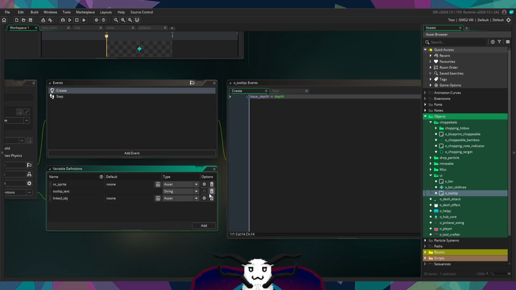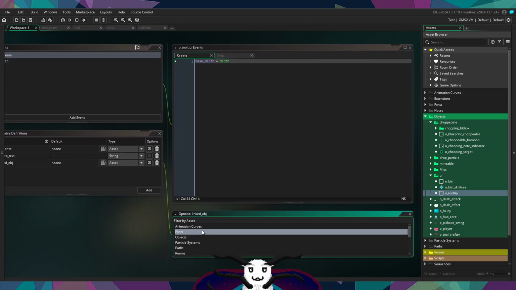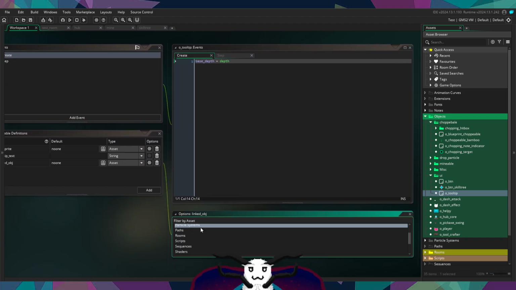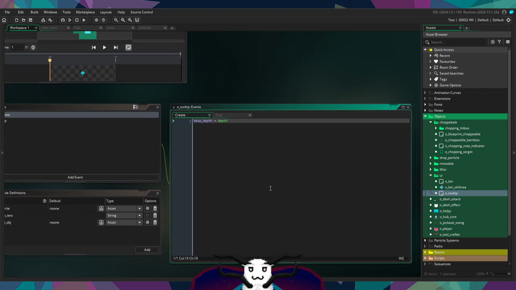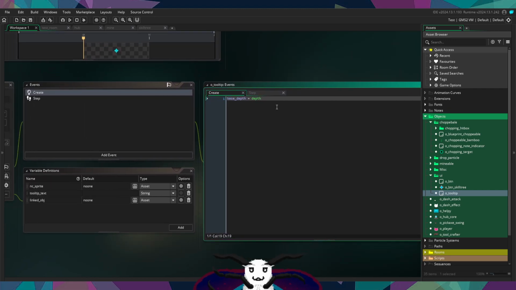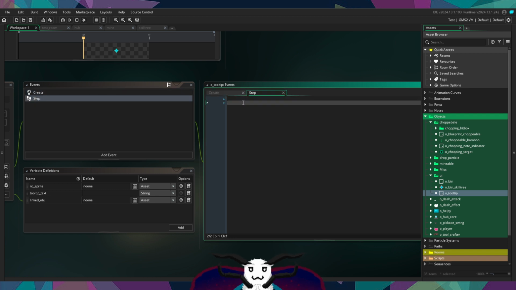This is gonna be assets, and this is gonna be an instance. Objects. This is gonna be an object, like a reference. And it's gonna be very simple.